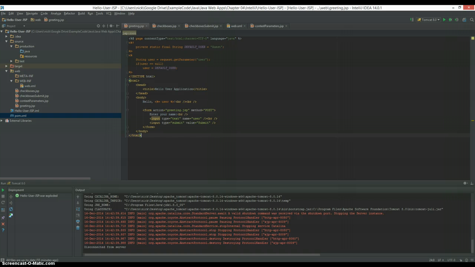A Java server page is a hybrid of Java code and HTML all in one file. And what that gives us is sort of a syntactic sugar where we can write well-formed HTML and insert Java code and Java logic wherever we need inside the page. So we use JSP pages to get information from the user and also to present information to the user. So this would be something in the presentation layer of our web application.